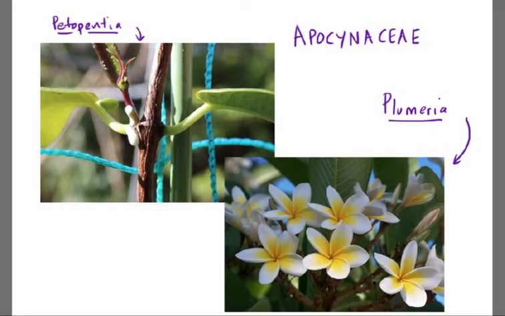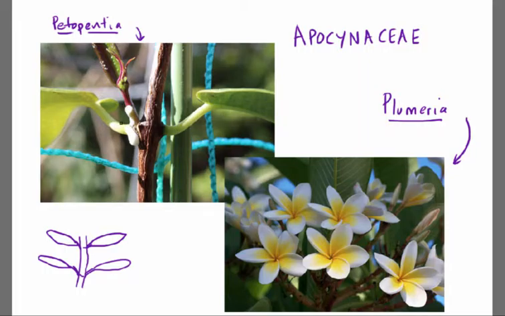How do I identify a plant in the Gentianales? These plants tend to have opposite leaves. That means that there are two leaves at each node coming off on opposite sides of the same stem. Now in the Gentianales there's also a characteristic line that comes across the node right between the two leaves. And if we're talking about the Apocynaceae, many of these have a milky sap. In fact, this close-up of the Petrea shows all three of these characteristics.